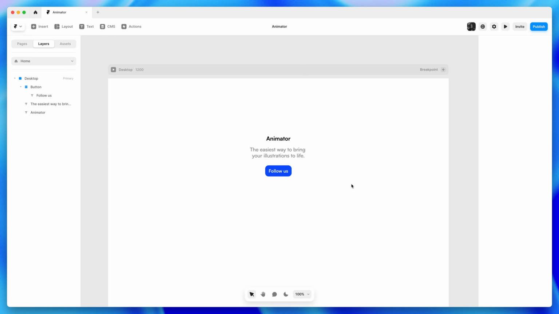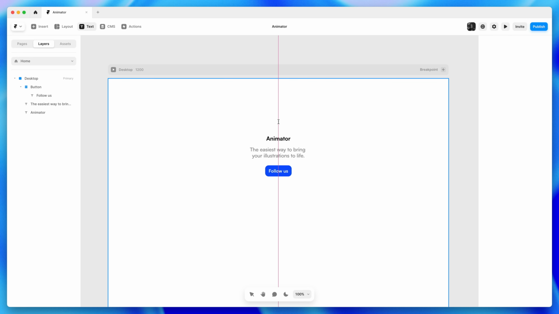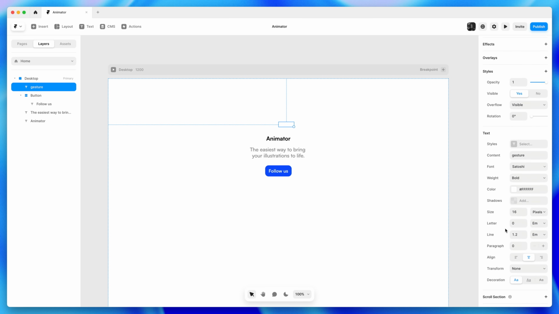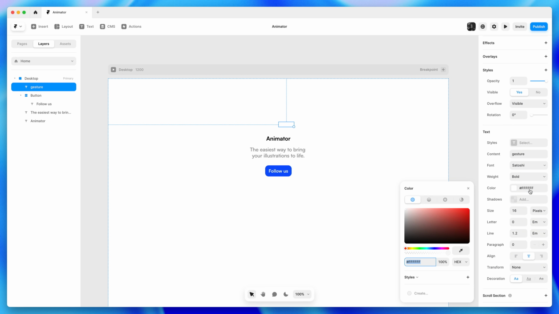I think what's missing here is a little icon. And to do this, we can actually use an icon font. This allows us to use the exact same icon so you can follow along. So I'll hit T to activate the text tool. I'll click here and I'll type out the word gesture. And you might also notice we can't see anything. And that is because Framer is applying the last used color, which is the color of our button, to this text layer as well. Luckily, this is an easy fix.